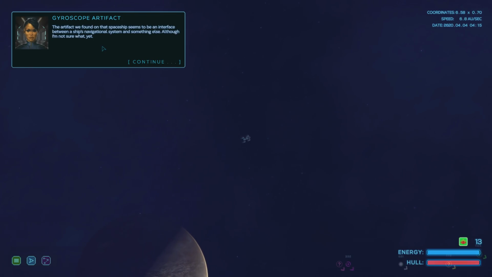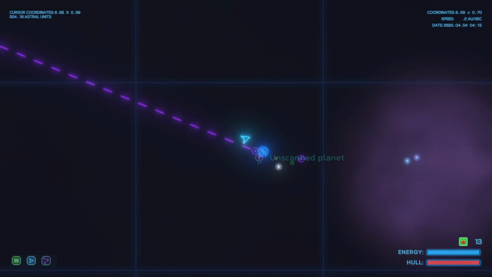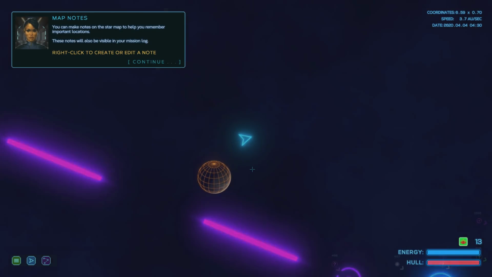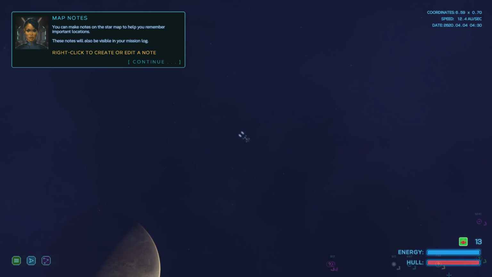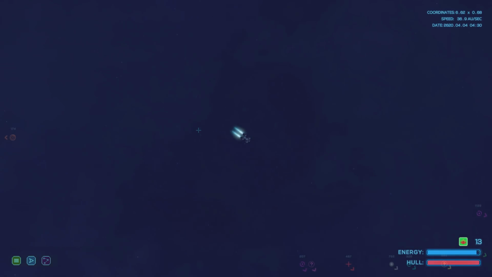Alright, the artifact we found on the spaceship seems to be an interface between ship's navigational systems and something else, though I'm not sure yet. I'm pretty sure I know what it might be. Let's head on back here to this gyroscope. You make notes on the star map? Yeah, I already did that. Okay. And we do have another bad guy down here that's appeared.